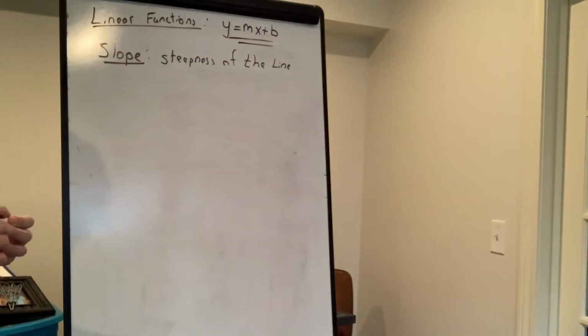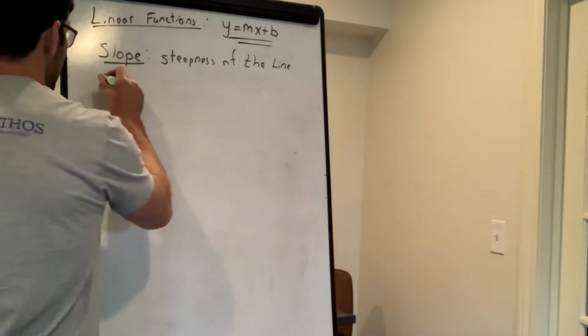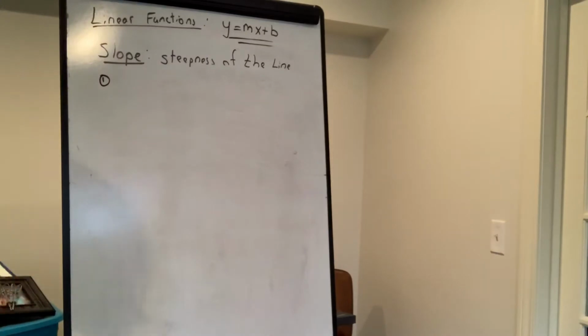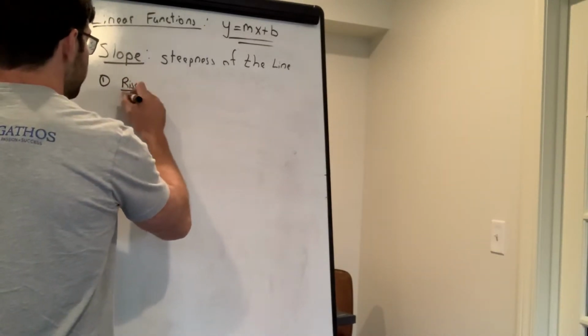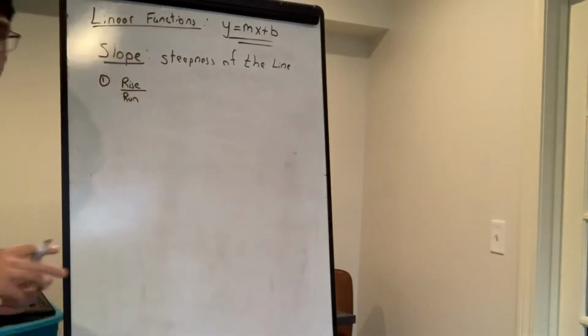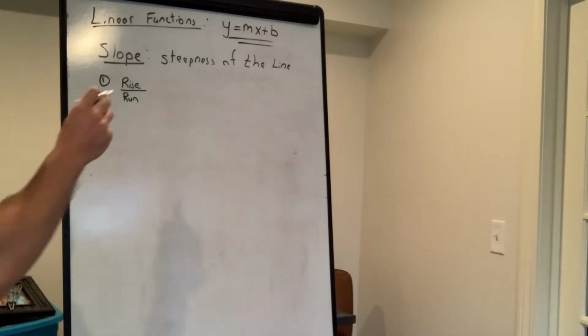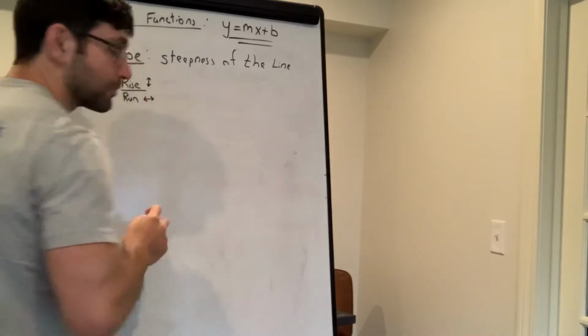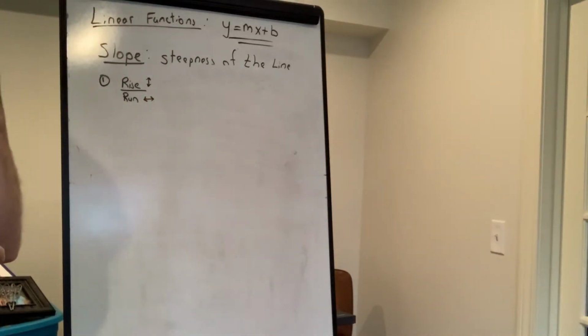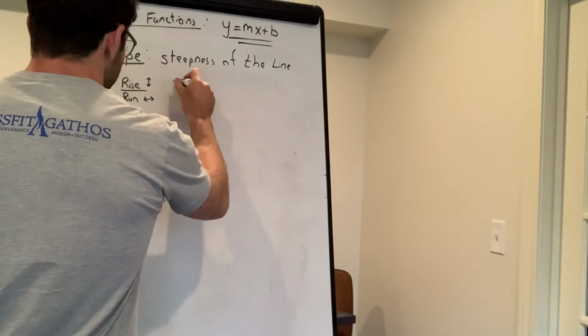In the last video, we talked about slope being the steepness of the line. And I said one way to figure out the slope was with rise divided by run. I didn't even use the word divided by in the first video; I said rise over run. And I said rise goes both up and down, run goes both left and right. Now, this is part of what disgusts me. A lot of teachers will say, rise over run, just do it. That's not what we're really doing.